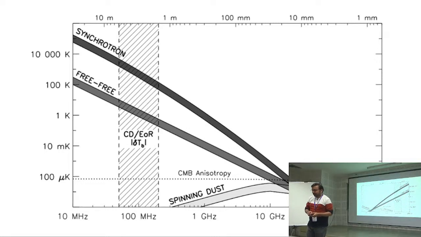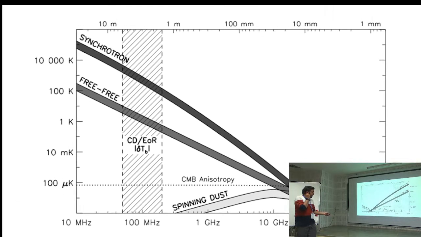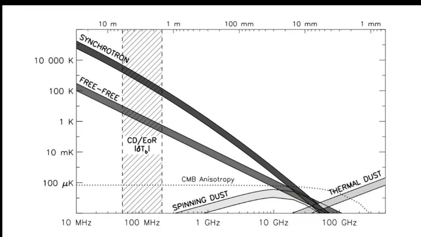Okay. So when we say foregrounds, what are the different things we are talking about? And this is a nice map from the very first reference I mentioned, Chapman et al. Foregrounds are everywhere. It's not really specific to our experiment, the 21 centimeter cosmology, but even if you want to do CMB measurements at hundreds of gigahertz, you still have to deal with some of them. But the underlying physics changes, right?